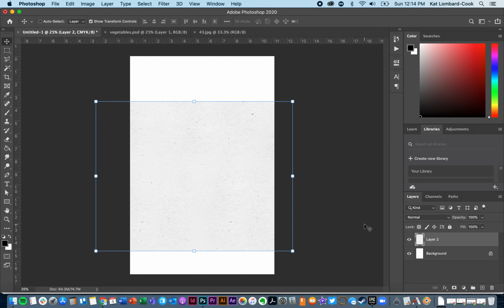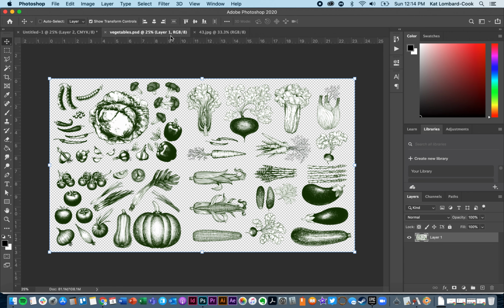If you're wanting to bring in part of your source image but not your entire image. So previously we've dragged and dropped our images in, or we've selected the whole canvas to bring it in. But in the case of our vegetables, I know that I'm going to make this particular poster for a farmer's market. So I don't actually need all of the vegetables. I'm only going to use a couple of them. In this case, I know I want to use my pumpkin, one of the ears of corn, and the radish. And the rest of them, I'm not actually going to end up using.